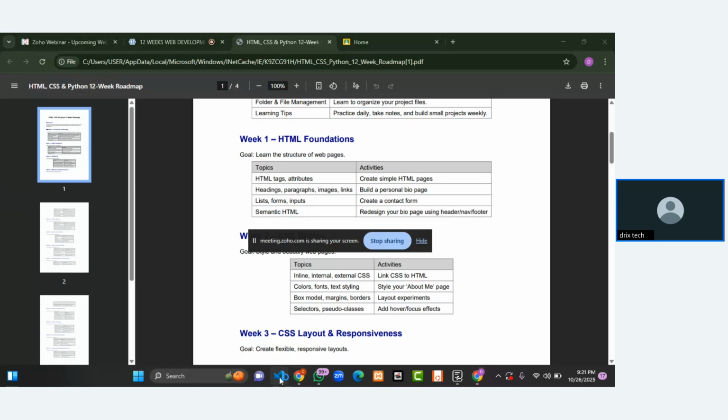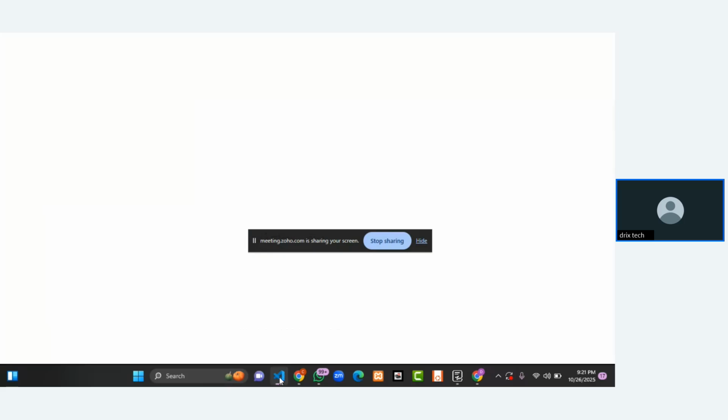Before we go ahead, let's look at what is a list. Before then, what is HTML?